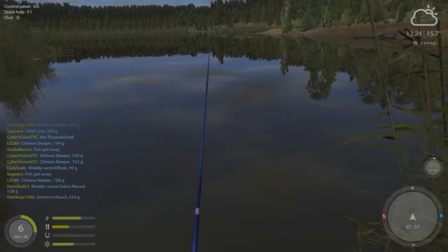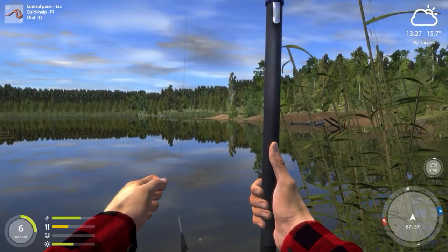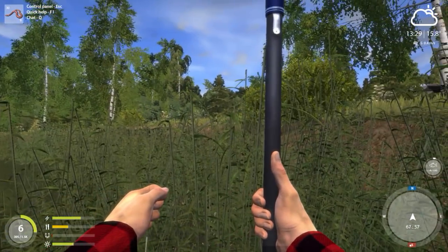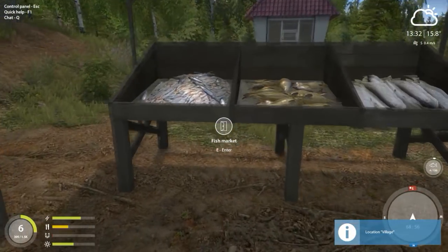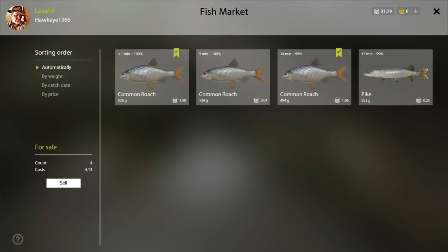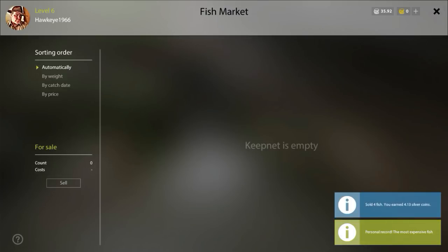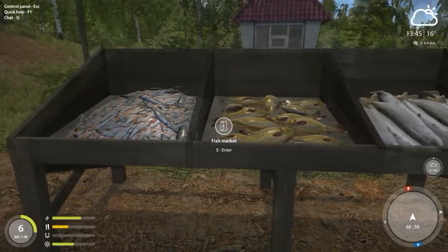Alright, let's see what we got here on our second rod. We've not been getting a whole lot, but I tell you what, guys, I'm going to go ahead and call this an episode. But I think we got a good start with our new gear here. Let's go ahead and see what we got fish-wise. We didn't get a whole lot of fish this time. That's not uncommon. You might not always get a lot of fish, but check out the cache on them, though. Look at this common roach. 1.98, and this one over here, 1.86. I mean, not too bad. Not too bad, guys. The most expensive fish. So, wasn't a failure at all, honestly.